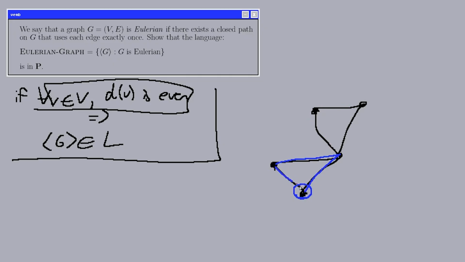But as we drew here, this set of edges, this path, is not an Eulerian path, because you want to visit all the edges, and this one and this one are not visited. So we can think, okay, because these edges are not visited, at least one of these vertices has unused edges. This one, we used all its edges. This one too. But this one, we didn't use this one and this one.